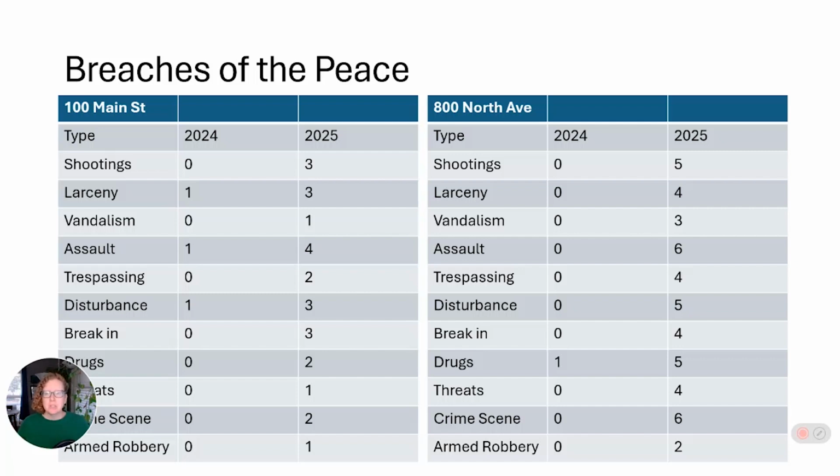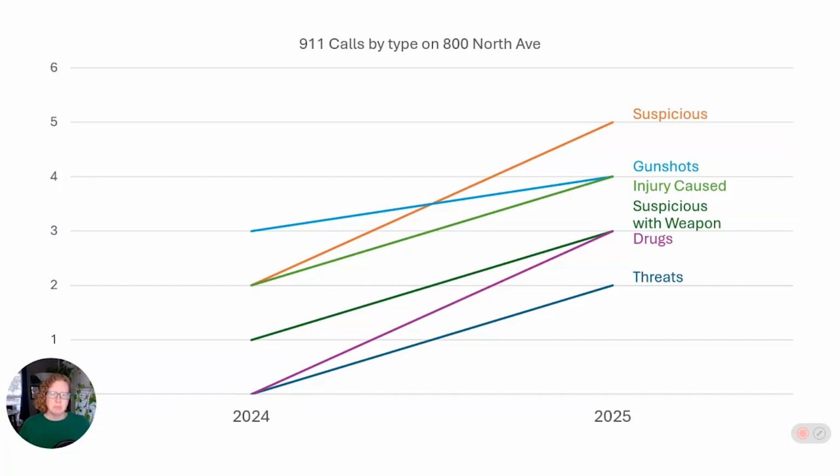And so instead of showing slides like this, it's helpful to take a step back and say, what do I want my audience to understand? In this case, they want to understand the difference between 2024 and 2025 with the breaches of peace. So at first we looked at something like this, using a chart to break down the main components that they wanted to talk about. But this doesn't really do a great job. It's a little bit like spaghetti thrown at a graph.